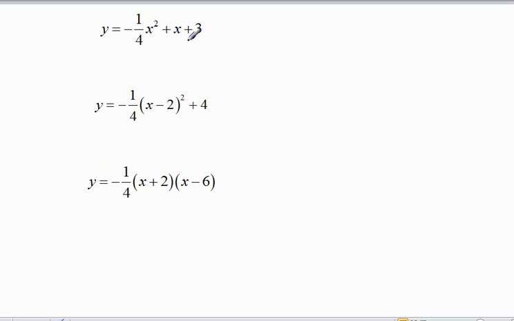When you look at the general form, the thing that you've got in general form that you don't have in any others is probably right here. That's the y-intercept, and that tells you, if you're going to graph this thing, that when you hit the y-intercept right there, it'll be at 3. But as the forms go, this is probably my least favorite. But it doesn't have to be your least favorite.